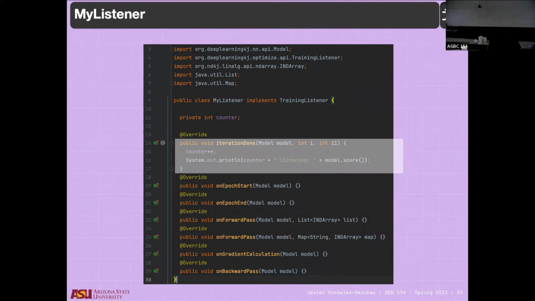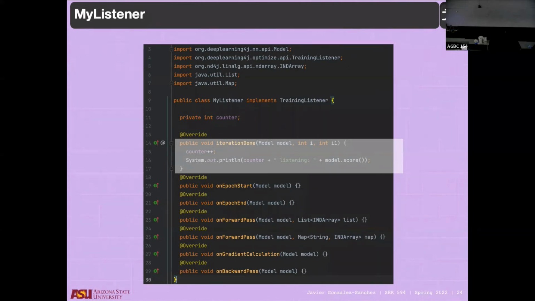What do I need to do in my listener? The only thing that you need to do is to provide all the methods because you're implementing the interface. And then whatever you want to put inside, like your mouse listeners and action performed and so on, put your code. Okay, let's see. What I want to do is every time that my model completes an iteration, so reviews all the data, I would like to have this printed.